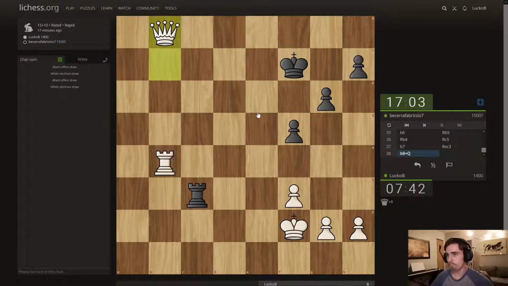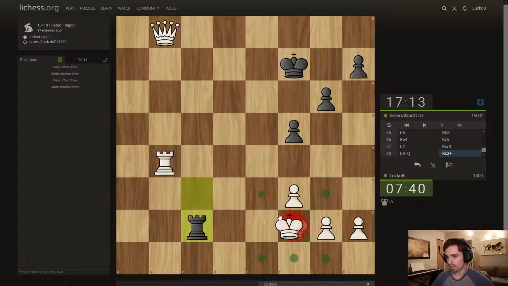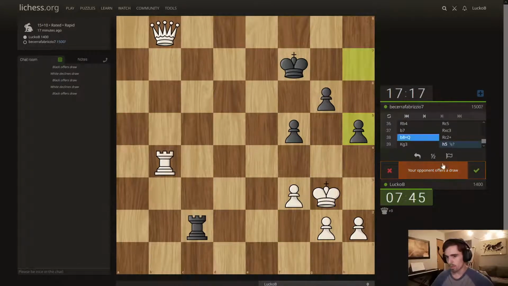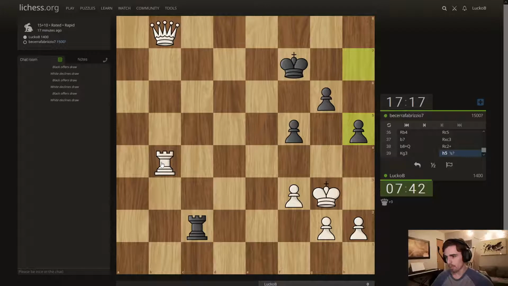Now I have a queen, and he cannot do anything to stop me. Now I should watch the forks. Do I have the fork? I have this. This. Let's make him move. Let's make him move.